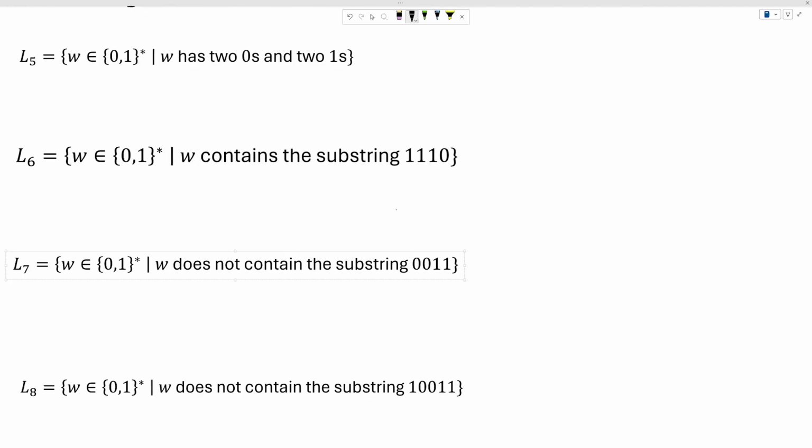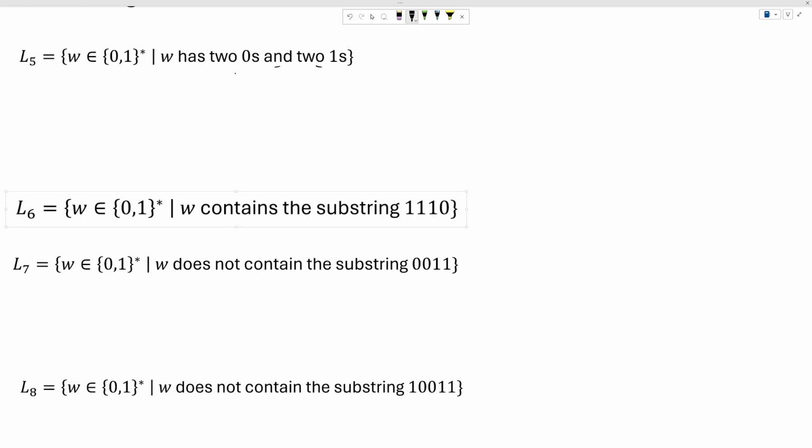All right, let's look at this one. It has 2 zeros and 2 ones. This is an interesting one. The ands make things a little bit harder, and we saw a good and one before when we said it had an A, a B, and a C, and this is kind of the same thing, 2 zeros and 2 ones. Let's go back to that one, and think a little bit about how we handled that by keeping track of different states we were currently in.